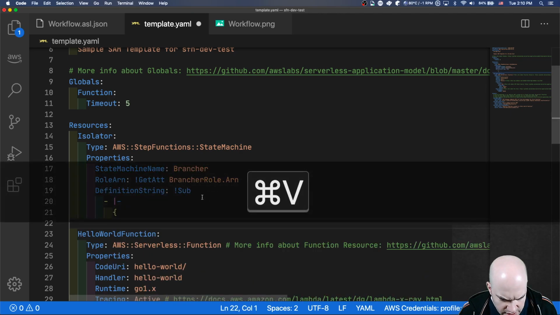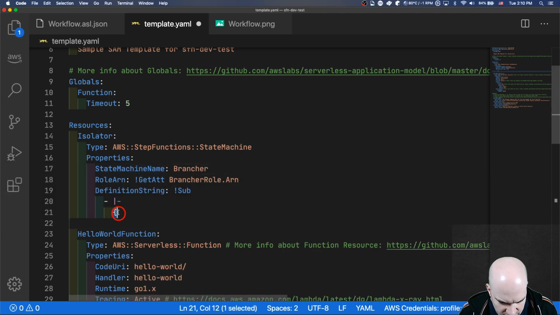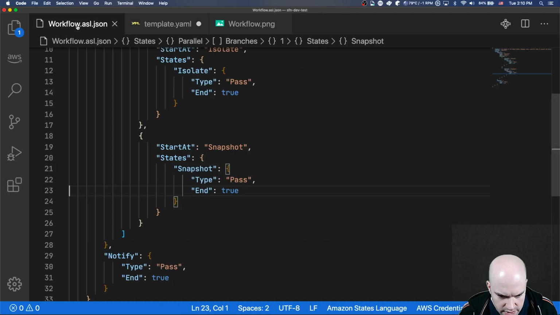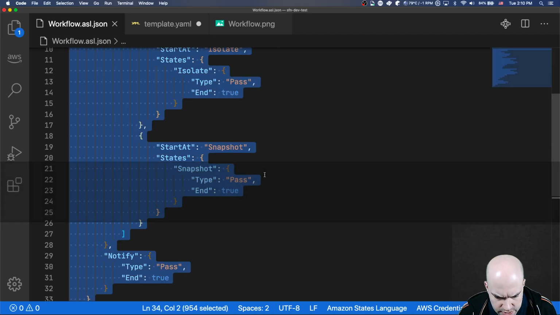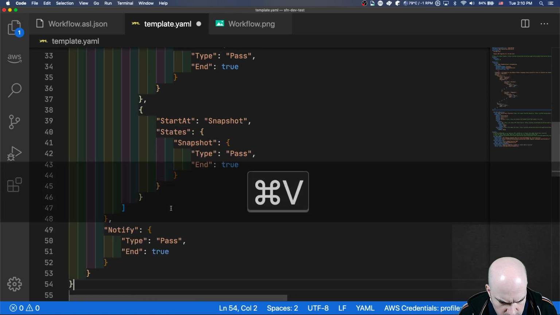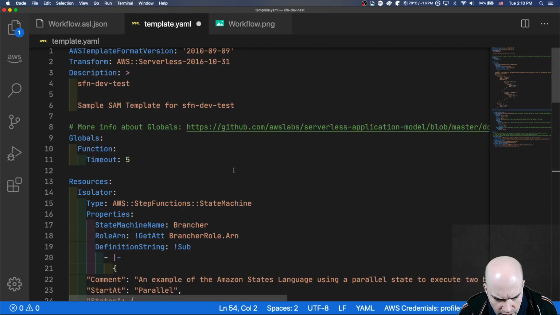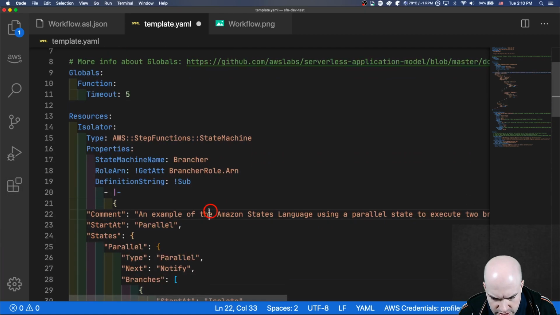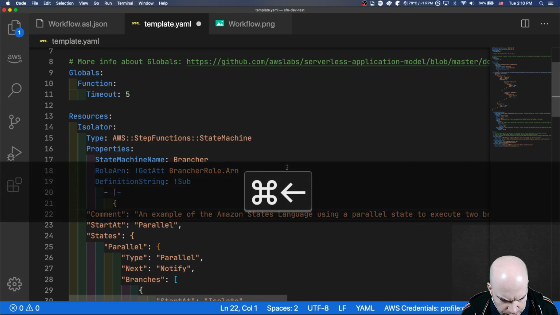So I'm going to put all this in here. And now we've got these. And right here is where we're just going to take that workflow definition that we have. We're just going to drop it right there. All right. And we'll have to do some manual cleanup again, because right now, like I said, this isn't supported.